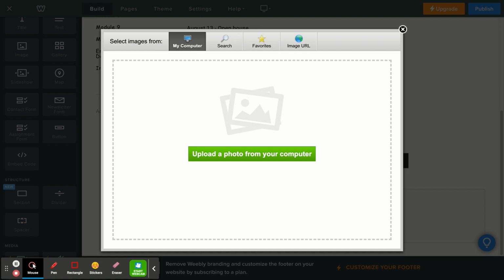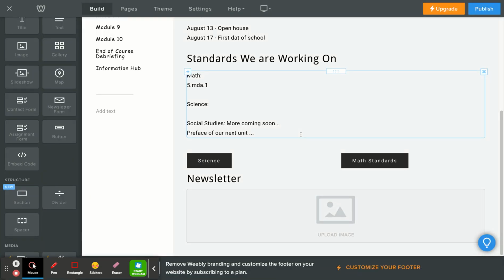So once you save it as a PNG, it'll go ahead and save it right in here. So that is where it would be saved. You could also save it in your school folder that you have on your computer, and then all you would do is just put it in there and it would pop right up. So that's how you would insert that as a PNG. You could also, like I said, type it.